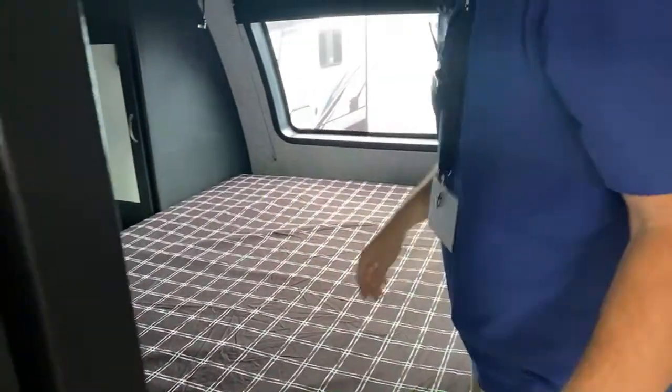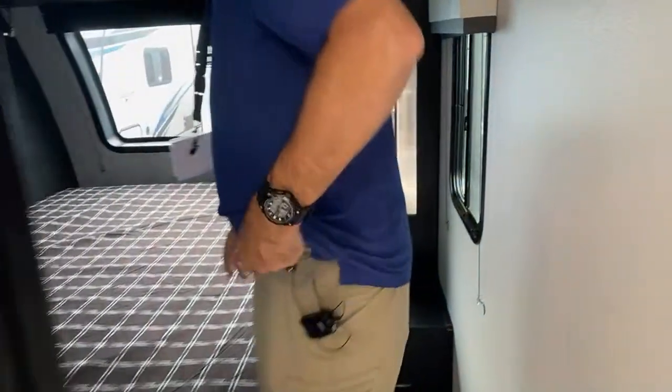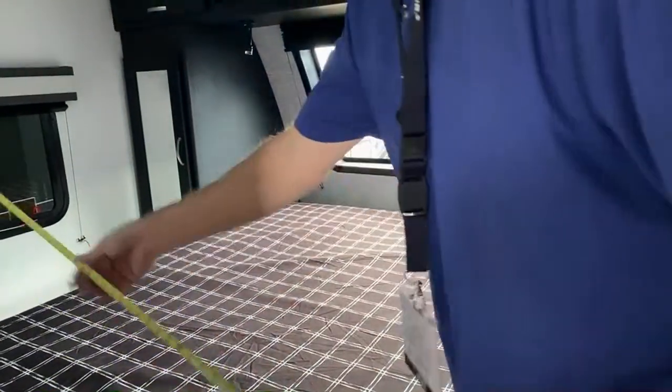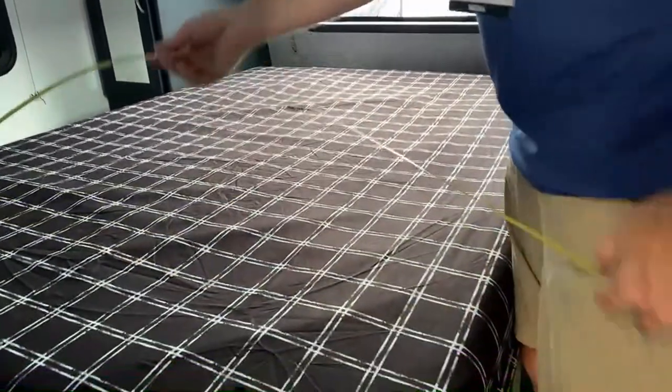There's lights in here somewhere. I just don't know where the switch is. Yeah, I don't see a switch. Oddly enough. I was just going to try to put the lights on for you so you can see a little better, but... I do not see a switch. No. That is funny.